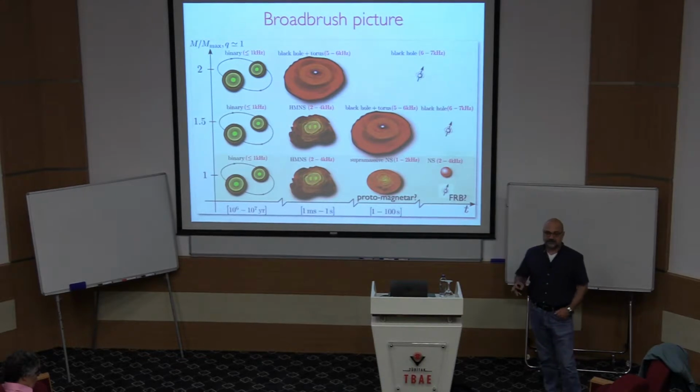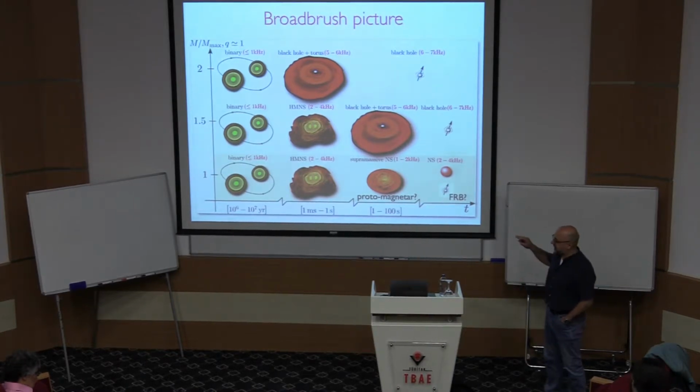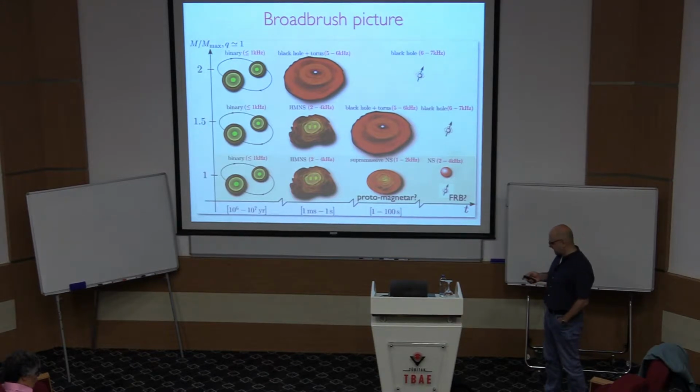Or, this is the other possibility, you have very low mass stars. Again, they orbit, they produce a hypermassive neutron star, and this object then becomes a uniformly rotating star, or a supramassive star. This could lead to a protomagnetar, for those of you who know what that is. And this object then has 2 possibilities. Either it will produce a star, a non-rotating star, which is in equilibrium, if the 2 initial stars are very small and the maximum mass is very large, or they will produce a black hole. And in this case, it may even produce a fast radio burst. Okay, so this is one of the possible changes in the scenario if you change the mass of the system.